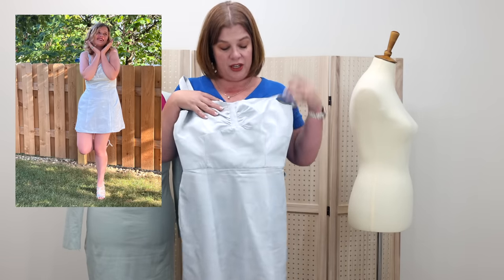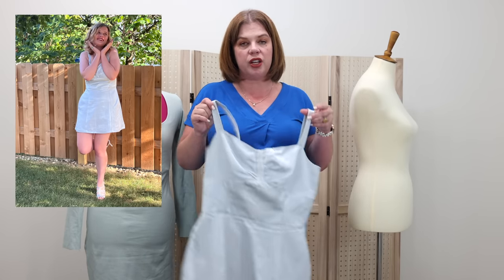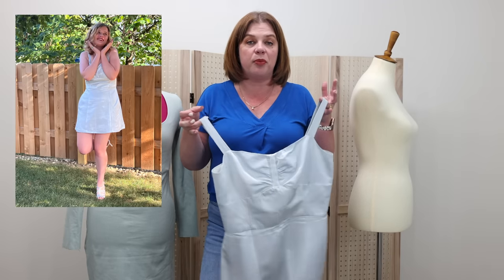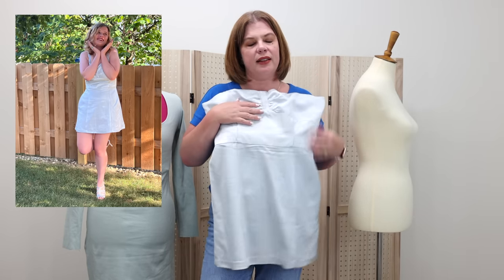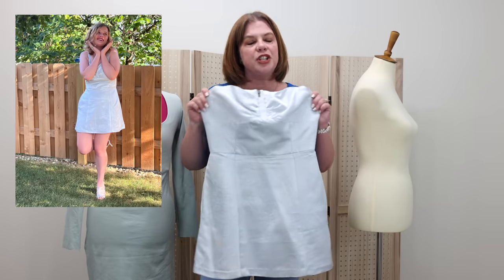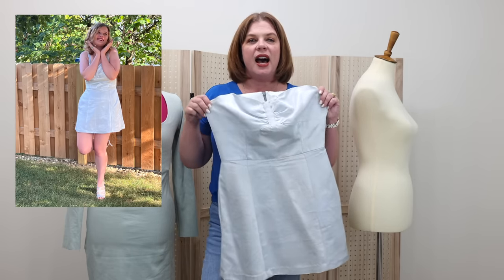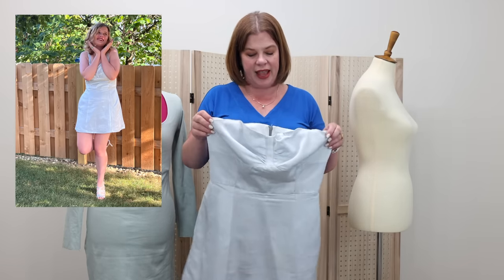She had a bold lip and was ready to rock and roll. She was very pleased with how the dress wore and how it looked. We could have done with a strapless bra — her strapless bra needs to be replaced — so it would have been helpful to try that on before the night of. She just had to wear a nude-colored bra and hope the straps stayed in. They're peeking out a little bit, but it was a last-minute thing. I felt very unprepared for this dance, but we got there in the end. She had a wonderful time — she and her friends danced, chatted, played the activities, and did all the things. She looked wonderful in the dress.